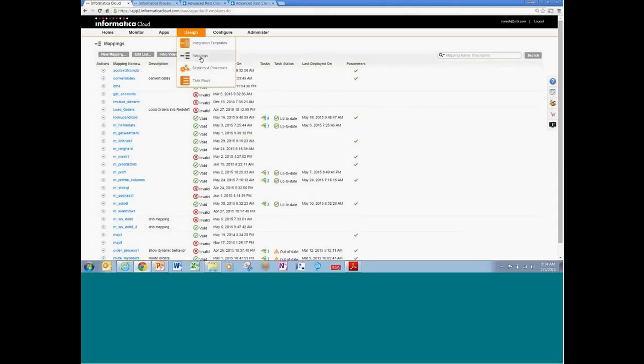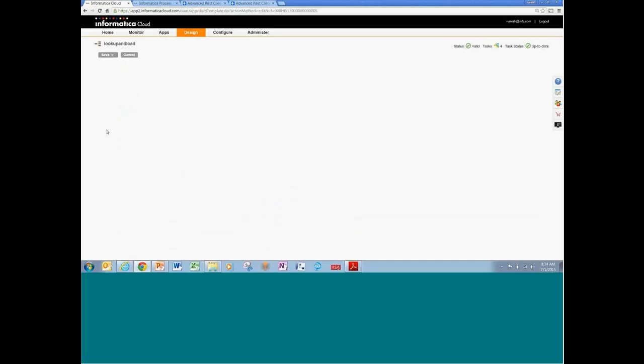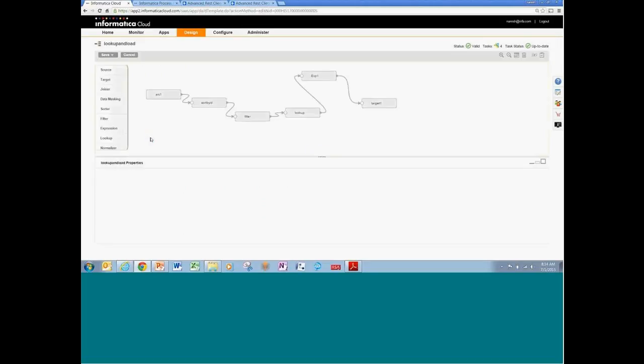So let's first take a look at the mapping. And now this is not the actual mapping we used in the POC, because that mapping is in the customer org, which we can't access right now. But this is another version, or at least to illustrate, I'm using this particular mapping that will open up.